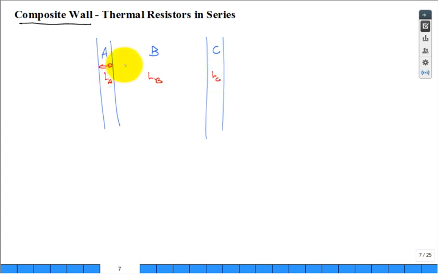Notice I tried to not show them all to be the same thickness. And so you have the thermal conductivity of A, the thermal conductivity of B, the thermal conductivity of C. And you have the flow of heat through this material. So if it's steady state, you have to check that and make sure it applies. But often we're interested in rates of heat transfer at steady state. And there's no heat generation. Got to check that, but that often applies.